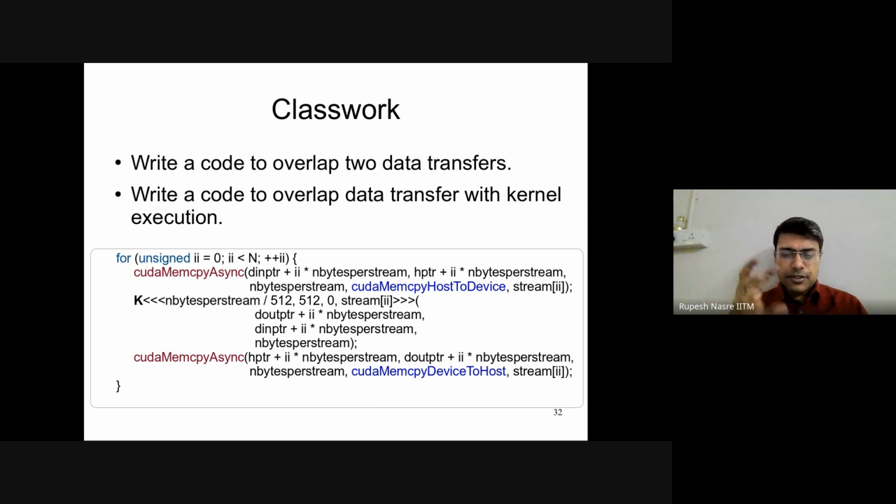But if I launch different kernels for these different parts, then I need to ensure that data that is required is copied before that part starts execution, and when the result is available, I'm going to copy back the result at the appropriate time. Right? So there is some sort of a dependence between data in, the GPU computation, and then data out. This sequential flow needs to be maintained for each piece of data. But across pieces of data, this is all parallel.